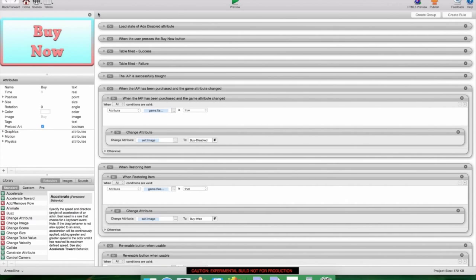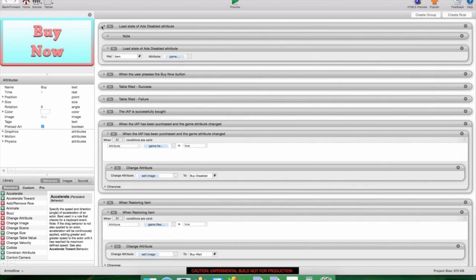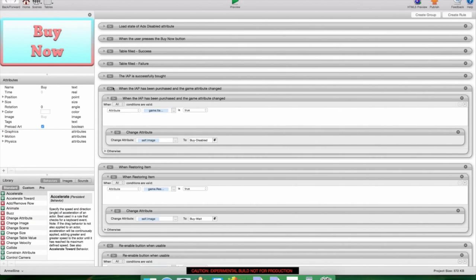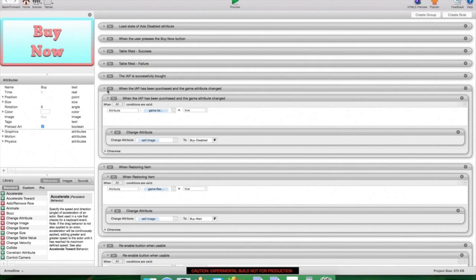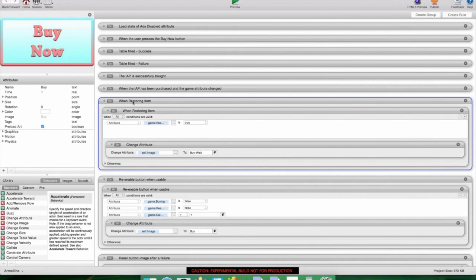The attribute was loaded right at the beginning, and so we want to keep this separate. We can't rely on the purchase table saying purchased, so we can't just put this in here because there's lots of circumstances where this just won't be filled, where it will be blank still. So we want to make that change completely separately.